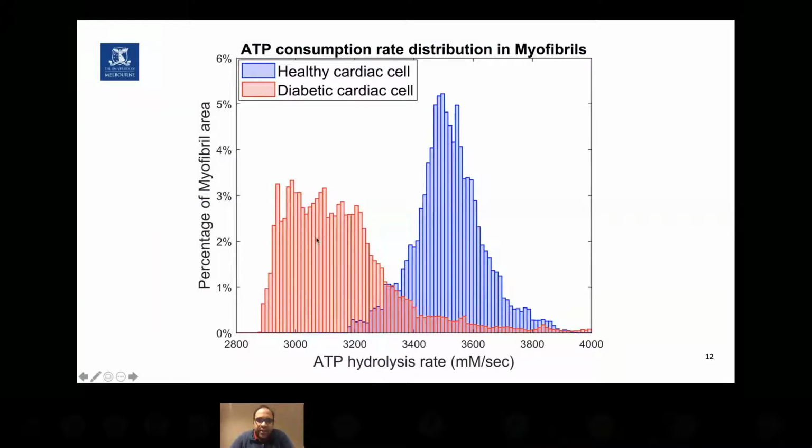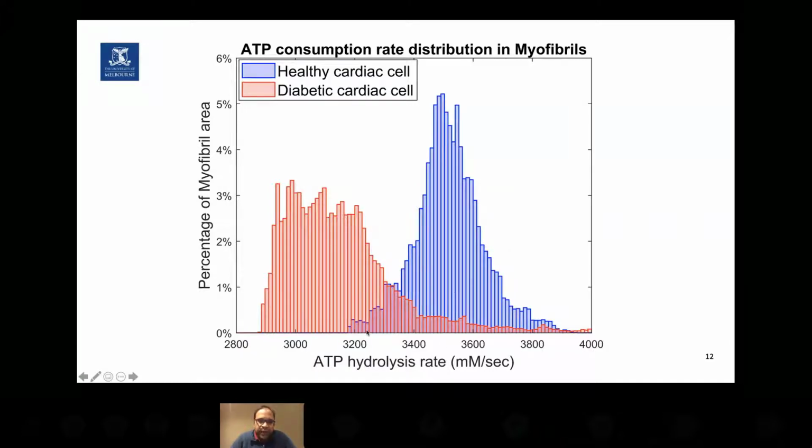This image is a frequency plot of the distribution of the ATP hydrolysis rate across that cross section. For those who are not familiar with bioenergetics, the ATP hydrolysis rate gives you a measure of how quickly ATP is being consumed for contraction.